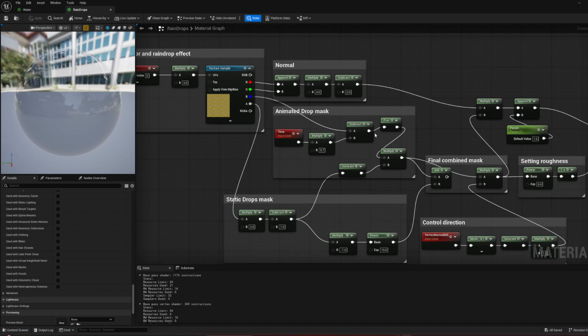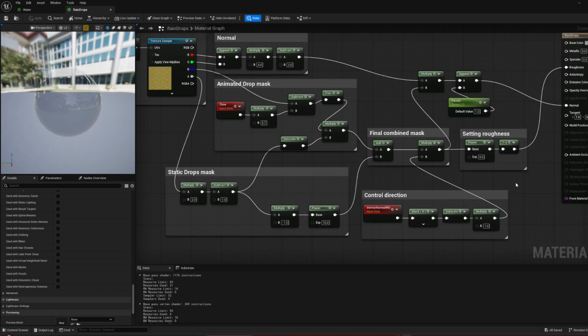And then we get the fraction output from the time, and then we multiply it with the saturated output. So this gives a moving water. This generally adds a movement to the static drop generated here, and it is again attached to the final mask.